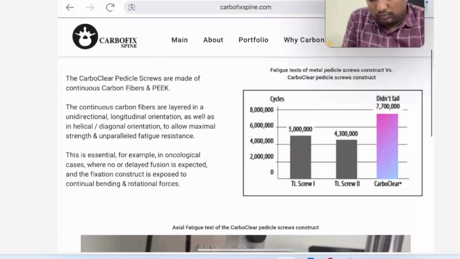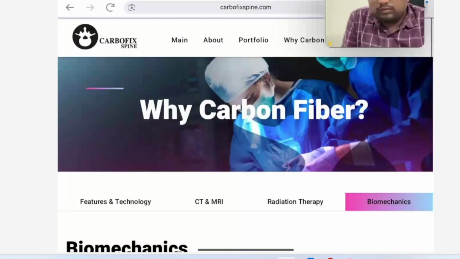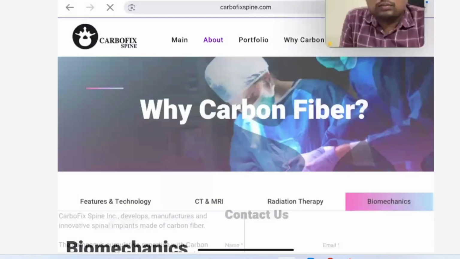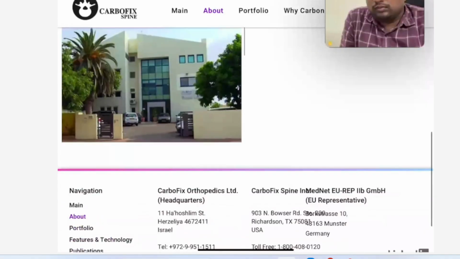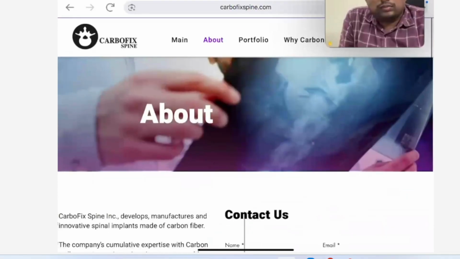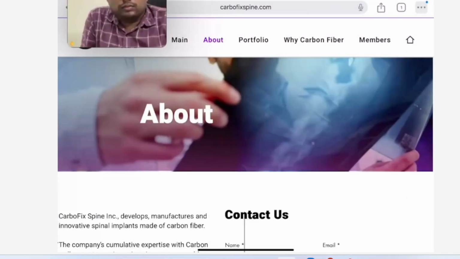Not only this, I can show you there are so many products they make, which are fascinating and interesting to see. Just imagine, if somebody has a broken leg, broken hand or broken hip, carbon fiber weighs almost 5 times lighter, so you are giving a lighter weight thing.